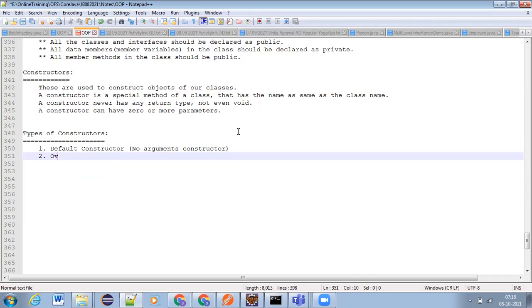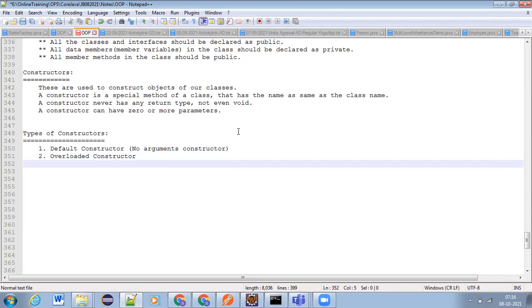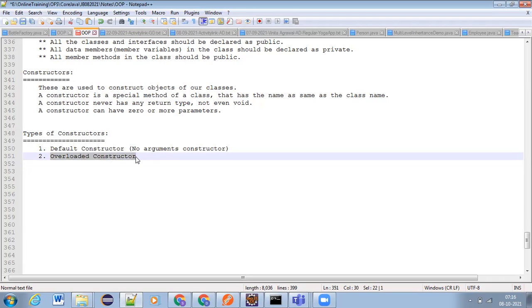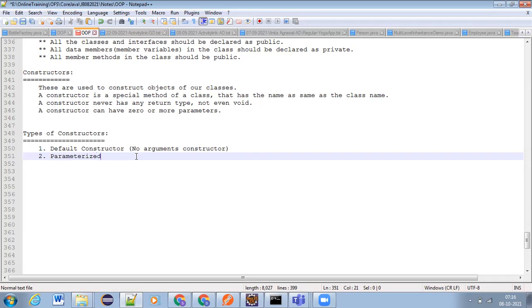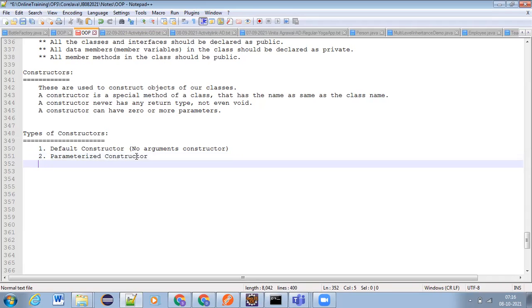Next, the parameterized constructor. That means there can be one or more parameters. Then the overloaded constructor.